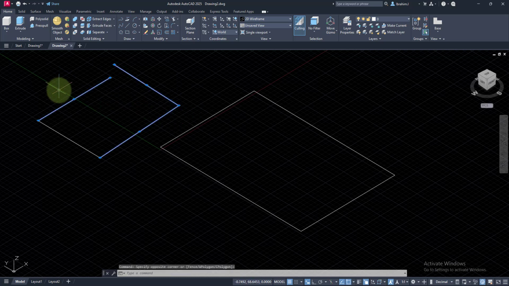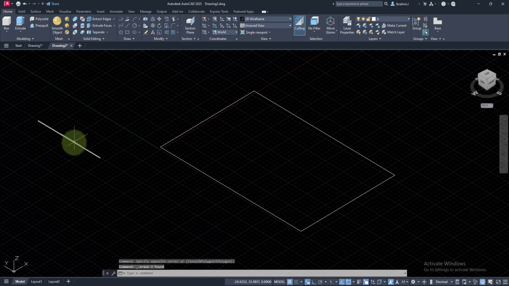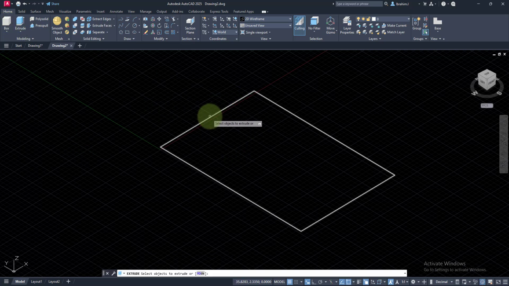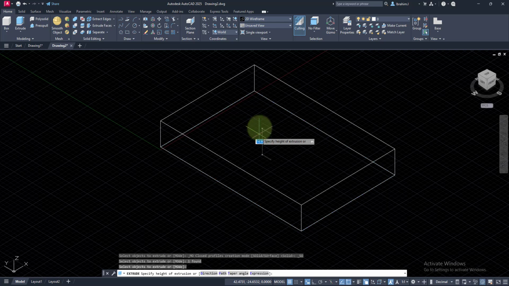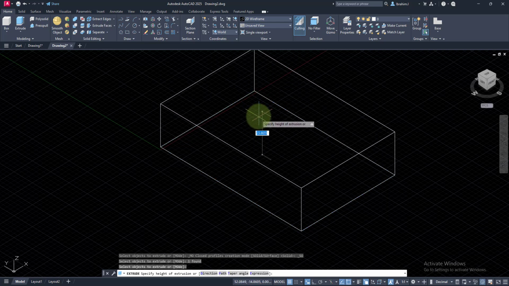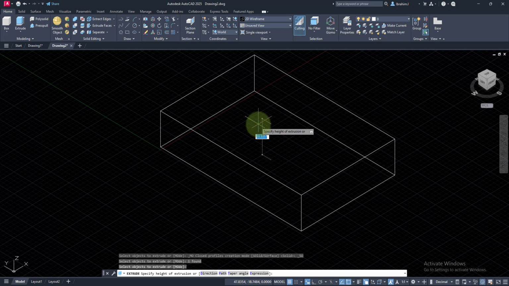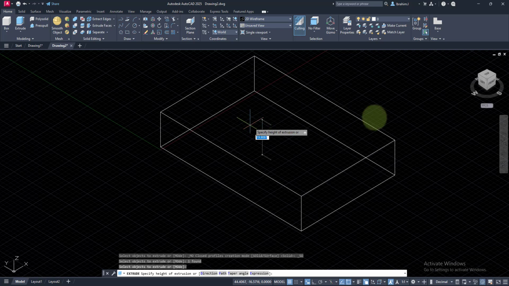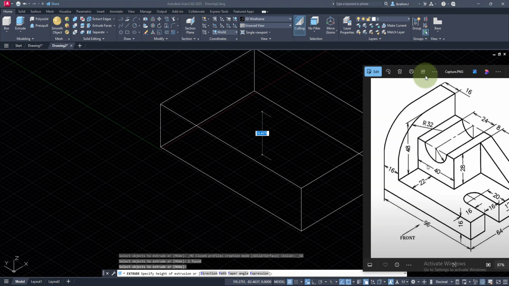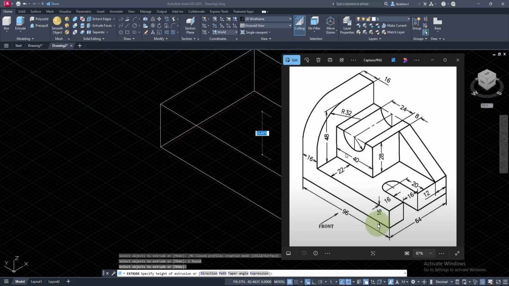Most of the time when you want to extrude, you use a closed profile. So I have this here, and I'll click on the extrude command. I'll just touch the path, right? I'll click on the path and I'll click on enter. When I click on that path, I click on enter, and you can see that now it's giving me the option to add extrusion to it. What kind of extrusion am I trying to add to this? Let me show you what I mean. I'll bring down the drawing one more time, and then you can see the thickness that I have here. You have been shown that it was 16, and that's the same thing as what we have on the side of the body. 16 is the slab that I have here.